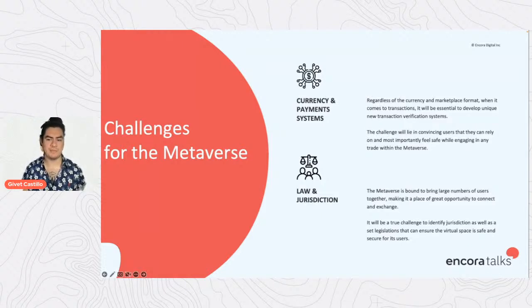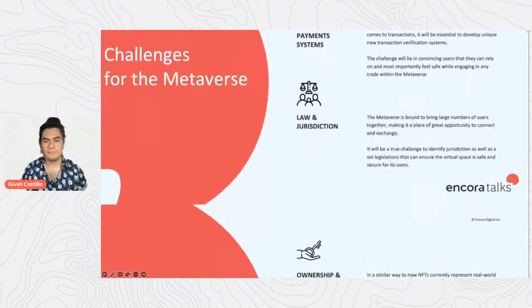The metaverse is bound to bring large numbers of users together, making it a place of great opportunity to connect and exchange. However, at the same time, it makes users vulnerable if there are no laws that regulate the boundaries. So it will be a true challenge to identify jurisdiction, as well as set some kind of legislation that can ensure the virtual space is safe and secure for its users, and for every client in the metaverse.